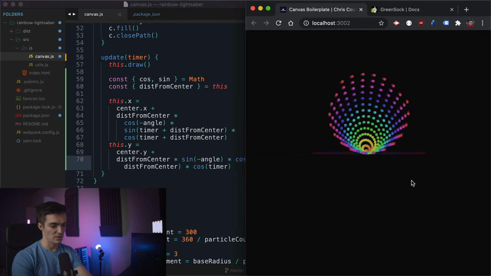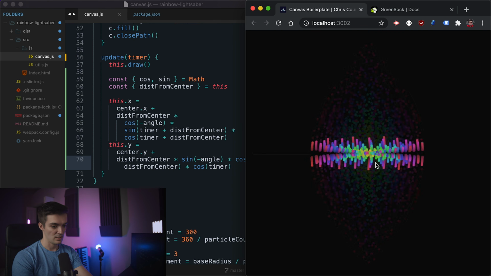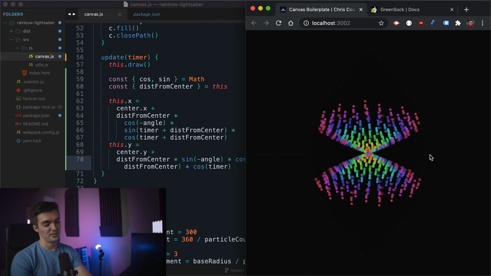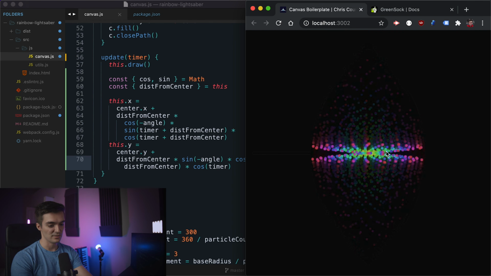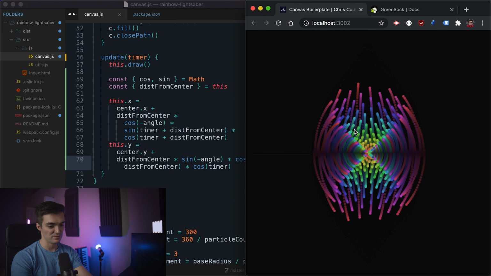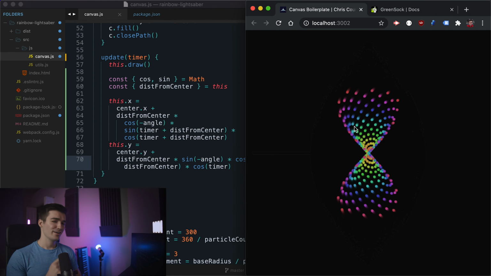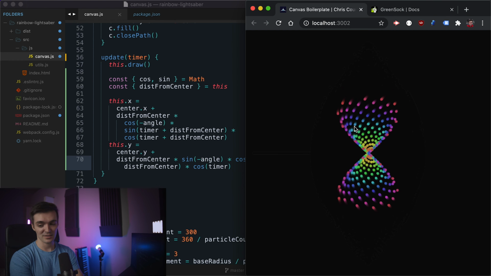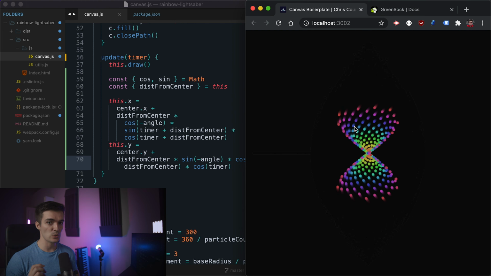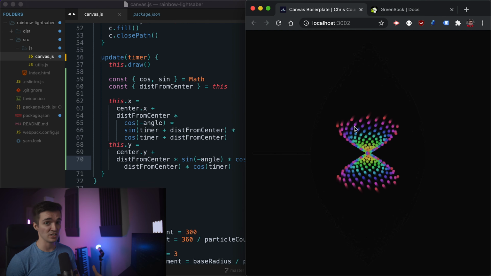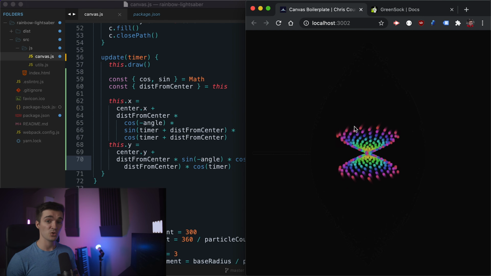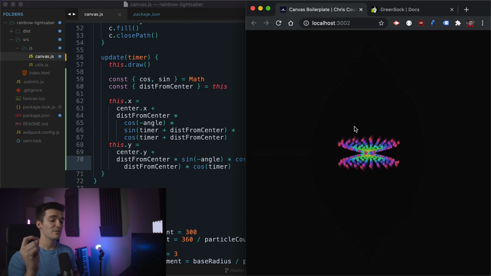And just keep timer in there. Just go crazy with this. Yeah, alright. I think I've had enough fun, honestly. This is where I'm going to call it at. It's just this hourglass figurine. Probably had some cooler stuff earlier, but, you know, looks cool to me. So I hope you guys enjoyed and learned a lot, especially about atan2, how to get an angle based on the mouse positioning, and using sine and cosine, because those are the most important lessons to take away from this.